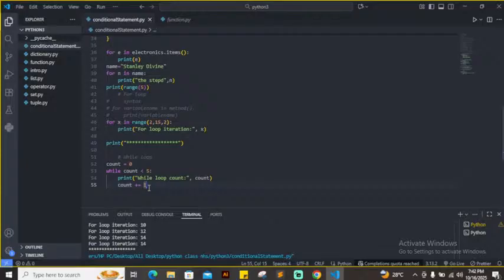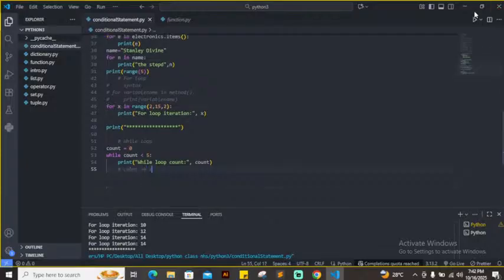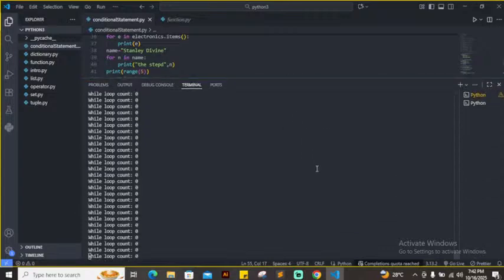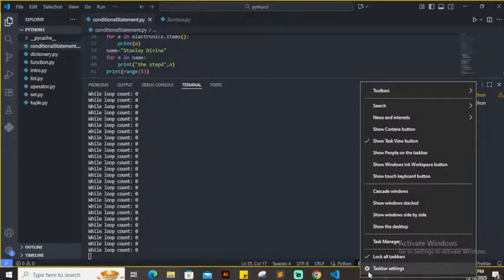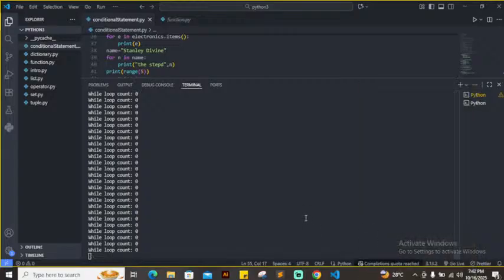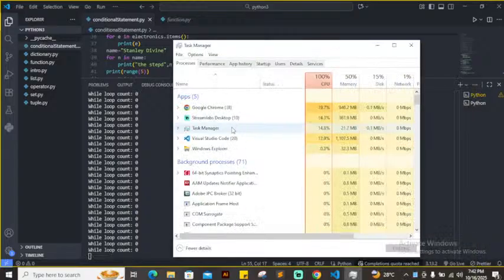Let's say I commented this one out and I run this program. What are you observing? My cursor is busy forever. It keeps going. Keep rolling. So let's check our process. Are you seeing that this VS Code is not stable? Are you seeing that your CPU usage, the memory 50%, all of this disk usage?